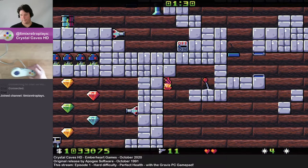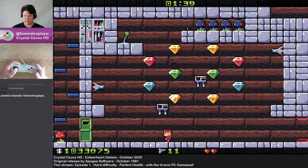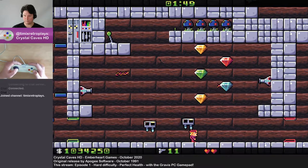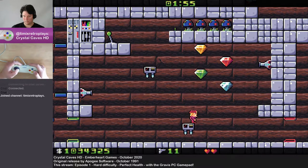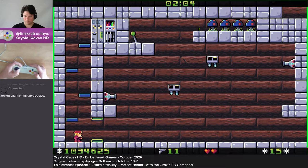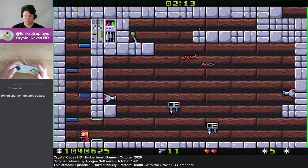So, what's the strategy for this? For this first lot, I seem to be going up at a time. I think the key is passing the turrets when they're going in the opposite direction to you. Okay. That was not straightforward. Okay, we're good. We're good.